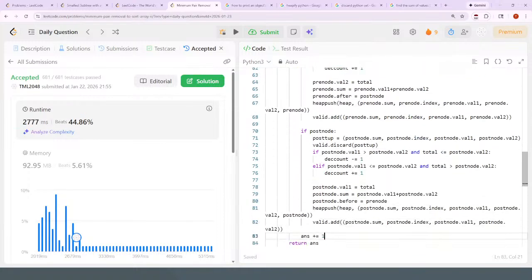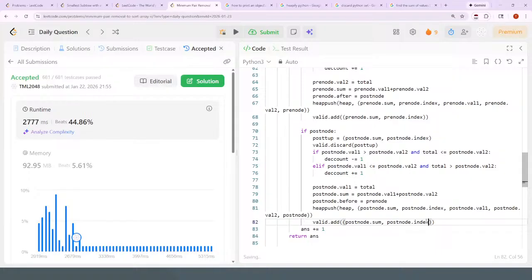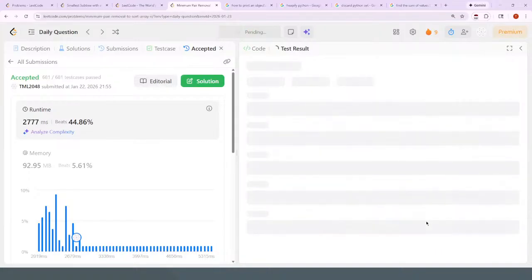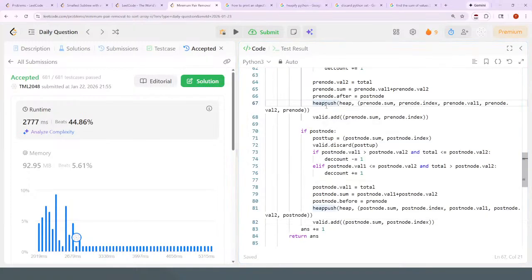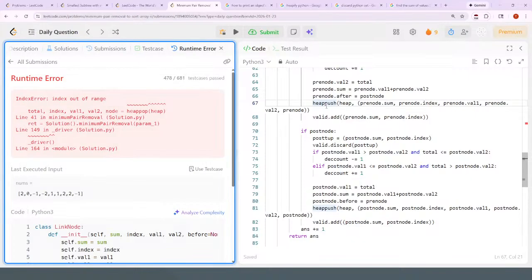And then the post-tuple should just be the sum and the index, and discard that. And valid should just do the sum and the index, adding just the sum and index here. Okay, see if that works. I think I can clear out some more info, but I just want to make sure that that doesn't crash before I move on to the next deletion.